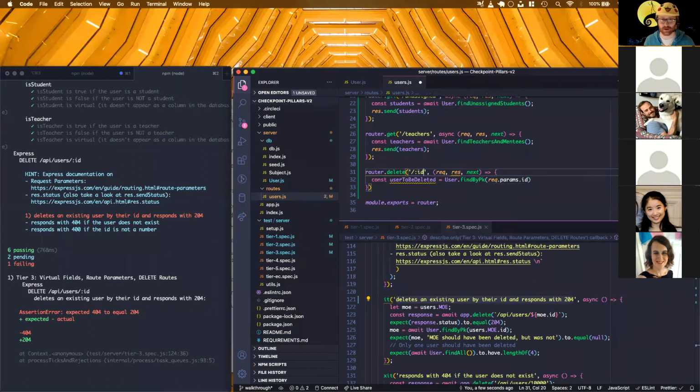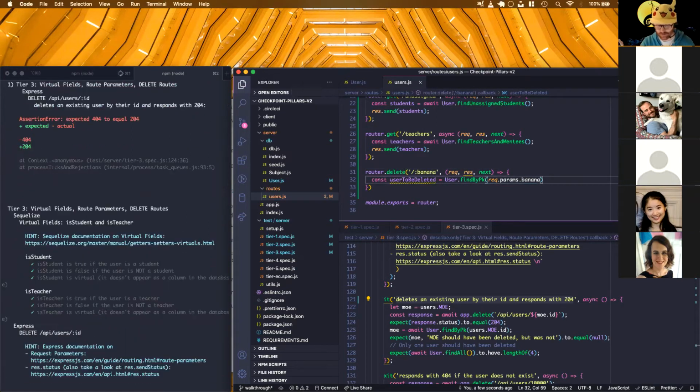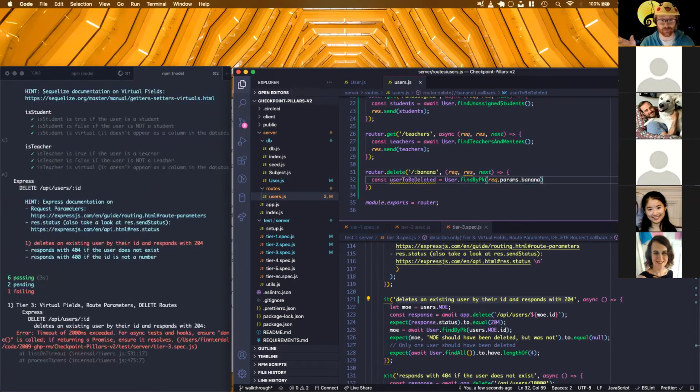If I had done something odd, like say banana, this would work too. Totally fine. As long as these two things match, whatever I put up here after the colon will be applied literally to req.params on that object. So req.params.banana somehow now refers to the user by their ID, by their primary key.